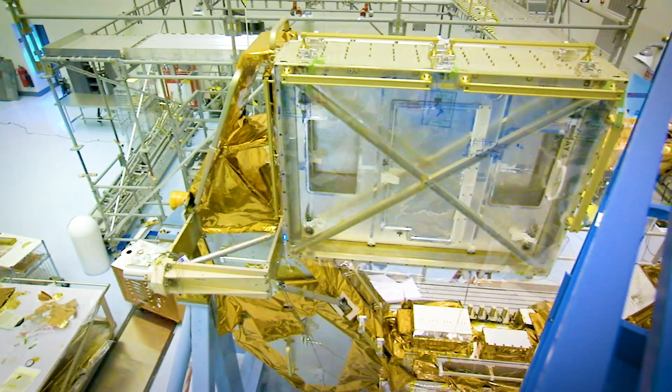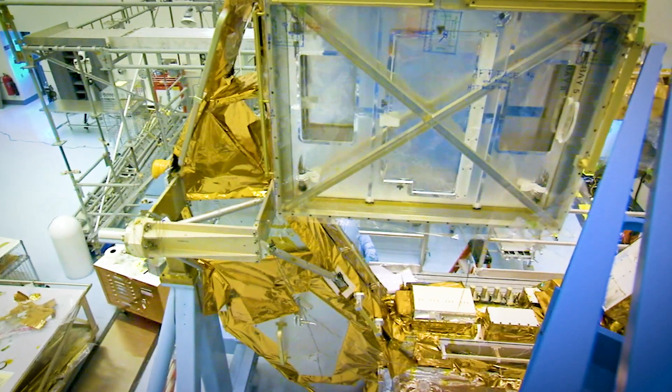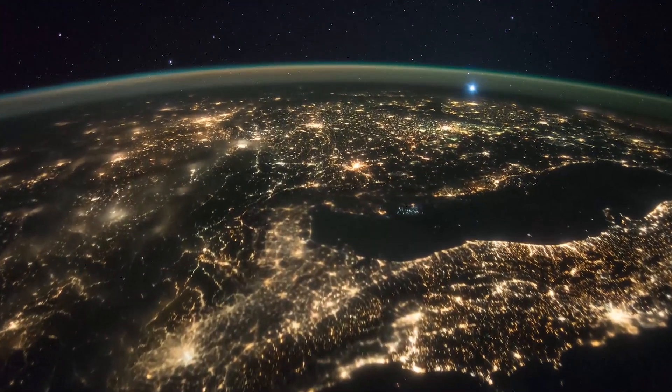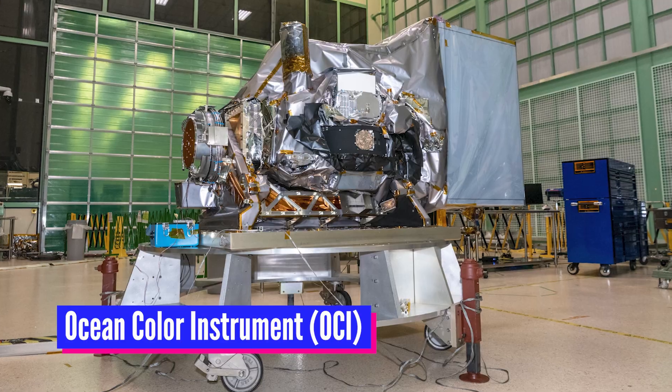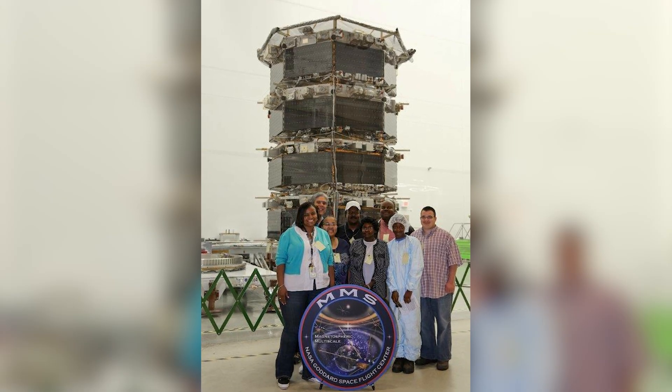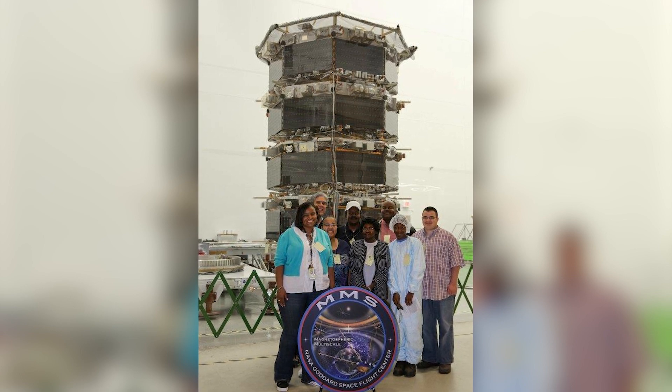We had to cut it into different sections and do it like a puzzle piece. Some of the awesome NASA projects I've worked on include things that have gone to the International Space Station, things that have just gone up in space — Hubble, MMS, OCI, RST. But I think the most exciting one was the MMS mission because it was four at the same time and it had never been done before. Because it was such a big project, they had an MMS day where you got to bring your family, so I really got to show my family what I do.